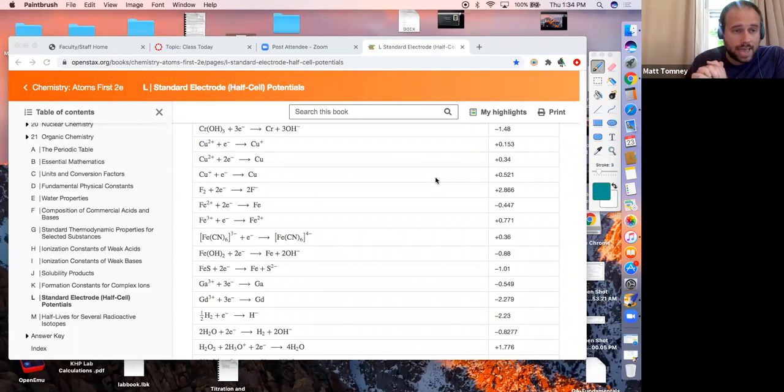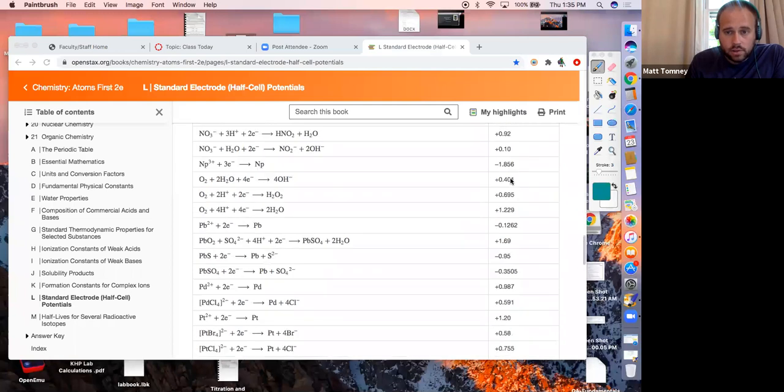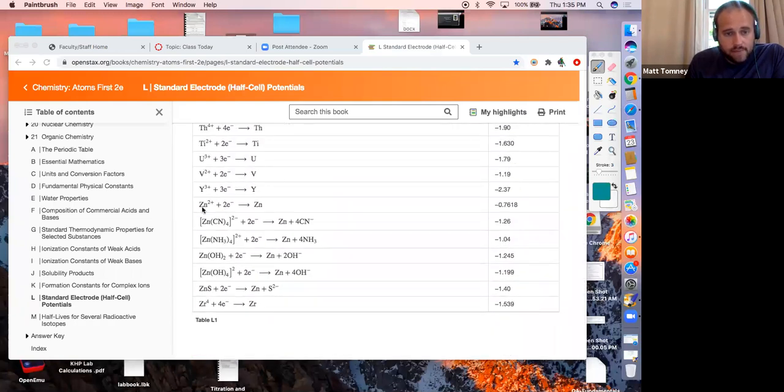Well, you have to know which is the cathode and which is the anode in order to plug it into the E cell equation. So if you come here and you say, all right, Professor Tomney gave me copper 2+ goes to copper. I come to the chart and I find that's plus 0.34. And then he also gave me zinc. So I come down to the zinc and I find zinc 2+ goes to zinc solid. That's negative 0.76. You then stop and you say copper is plus 0.34. Zinc is minus 0.76. Therefore, the one with the more positive value, in this case copper, is going to be better suited at being reduced, meaning it should be the cathode. All right. Any questions on this and how to use this chart? We're about to do an example in just a minute.